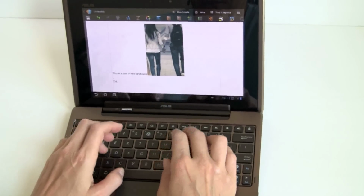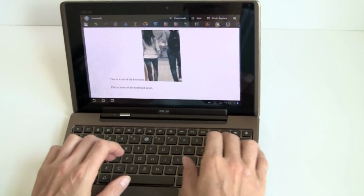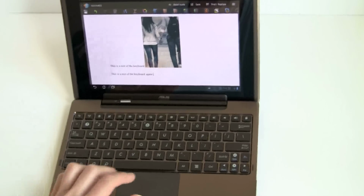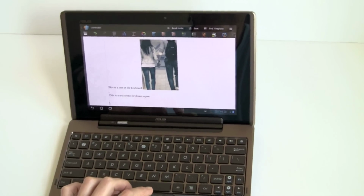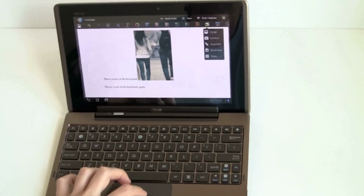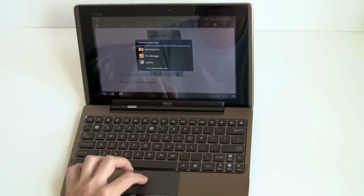And now I'll type. Feels good. It's a little bit small, but it feels good. As you can see, I can type quite easily. And let's see, let's insert another image. I'll choose something from... You can also use something directly from the camera. You can insert a hyperlink, a bookmark, and a table. Very nice. And we'll pick something from the gallery.